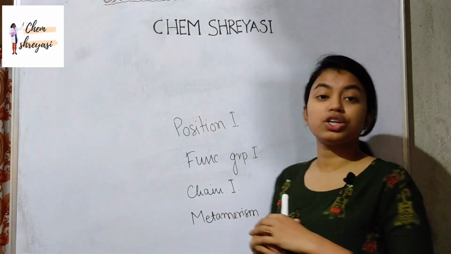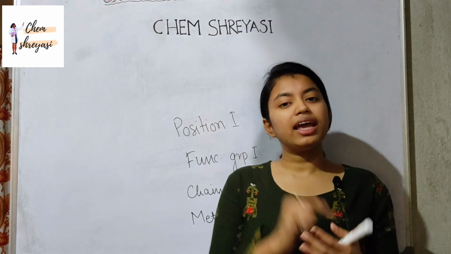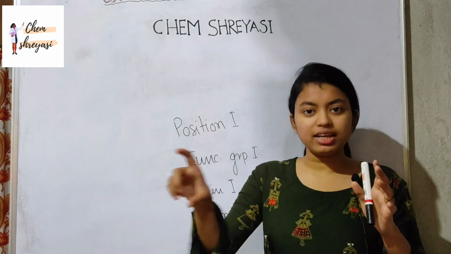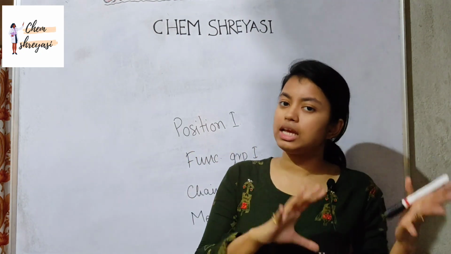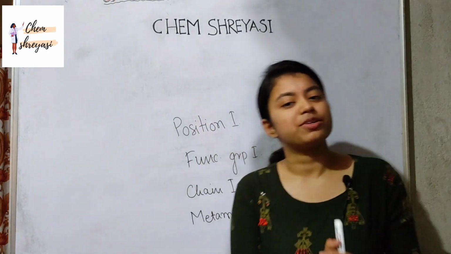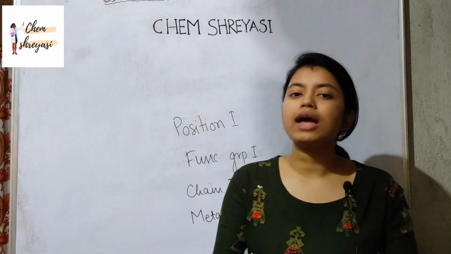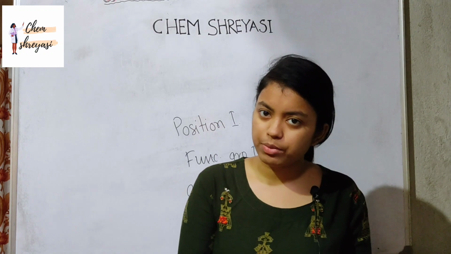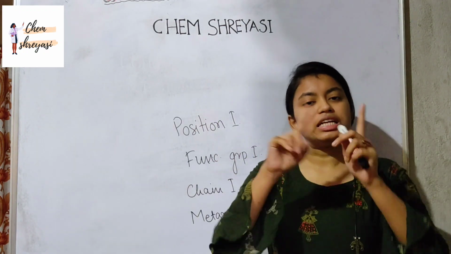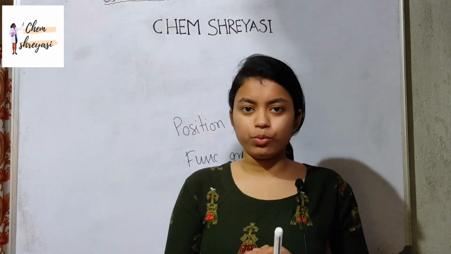The third one is the chain isomerism. Chain isomerism is also similar. In this, the molecular formula is the same but the chain length differs in each and every molecule. And the last one is the metamerism. Metamerism exists in 2 or more compounds which have the similar molecular formula, but there exist different alkyl chain lengths on either side of the functional group.